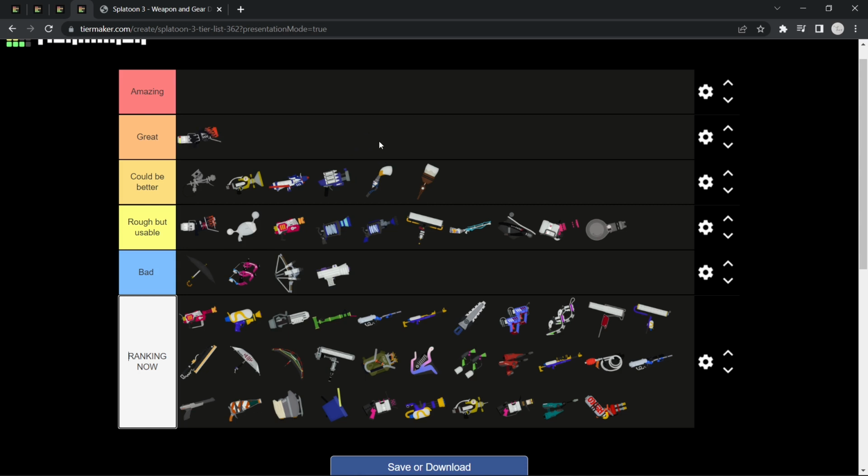Well, actually, let's put Range Blaster in great. I think Range Blaster has the potential to be really good in this game because of Intensify Action, which reduces your jump RNG. This weapon, if it gets a good kit, well, actually, I'm not going to put it up there, but if this weapon gets something like Reef Slider, Splat Bomb, oh my goodness, this weapon could be busted. But right now, this kit, it's a little lackluster. Wavebreaker does combo with it, but Wavebreaker is not the most amazing special, so I'm putting it here.